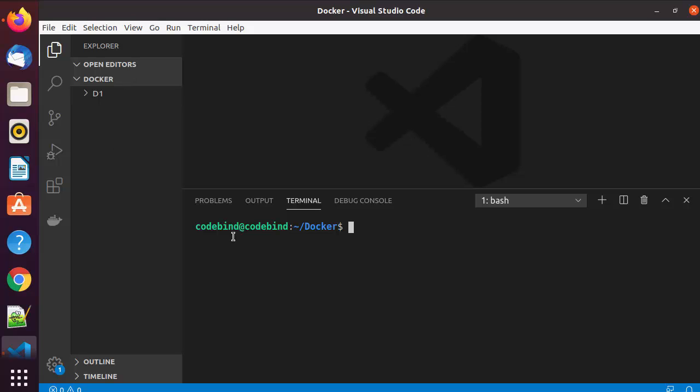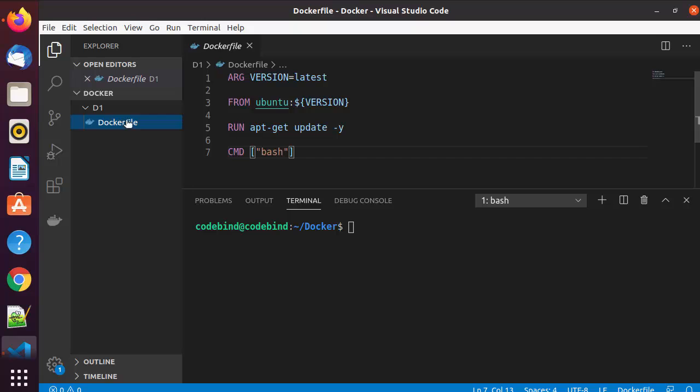So as you can see on my Visual Studio Code, I have opened a Docker folder, and inside this Docker folder I have this directory D1 which we created in the previous video. Now I'm going to create a new directory inside this Docker directory and name it D2.